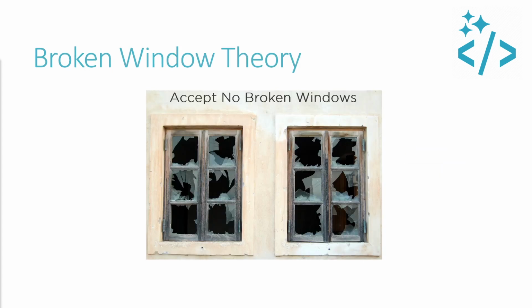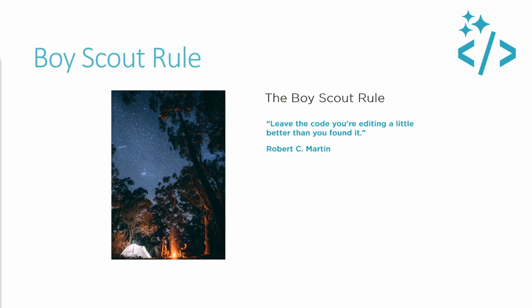Once again, I want to talk about this broken window theory. We shouldn't accept broken windows. If we see a bad design or something which can be improved, we should act and not delay this until it's too late. And the Boy Scout rule, to always keep the code clean and leave the code base cleaner after a change than when we found it or when we began to change something.